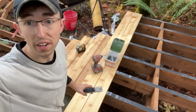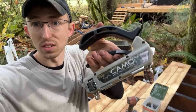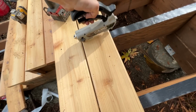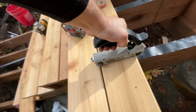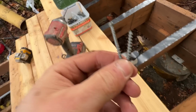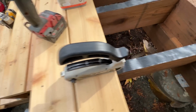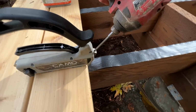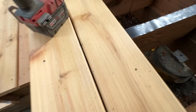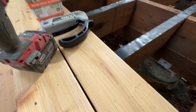For the decking boards, so that I don't have any screws on top of the actual deck where water can sit down and slowly rot away at the boards, I use this screw tool combo deal. So pretty much how this works is I take this camo tool, I squeeze this handle so it wraps around the board, push it in like that so you see it's sitting right up against the board. You take their fancy little screws, one in there, one in there, so it shoots it in at 45, and then one in there, one in there, and you can see those screws are completely concealed and there's no screws on top of the board.